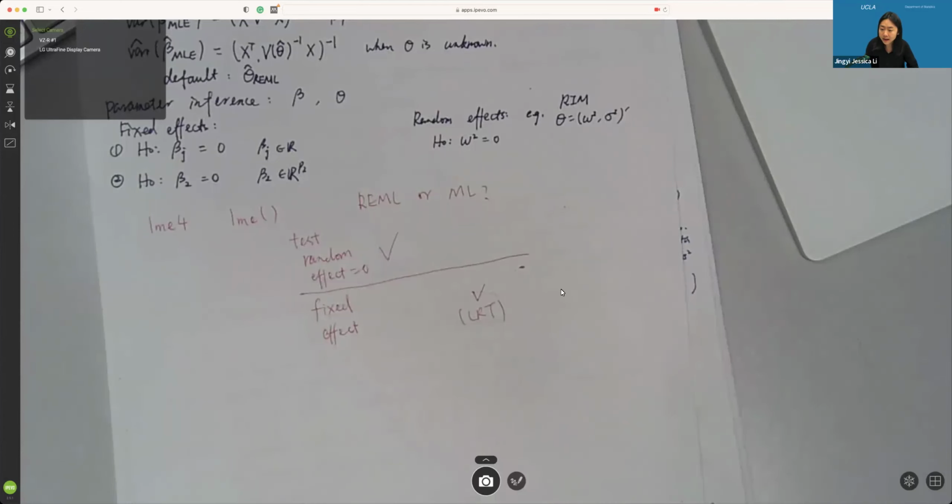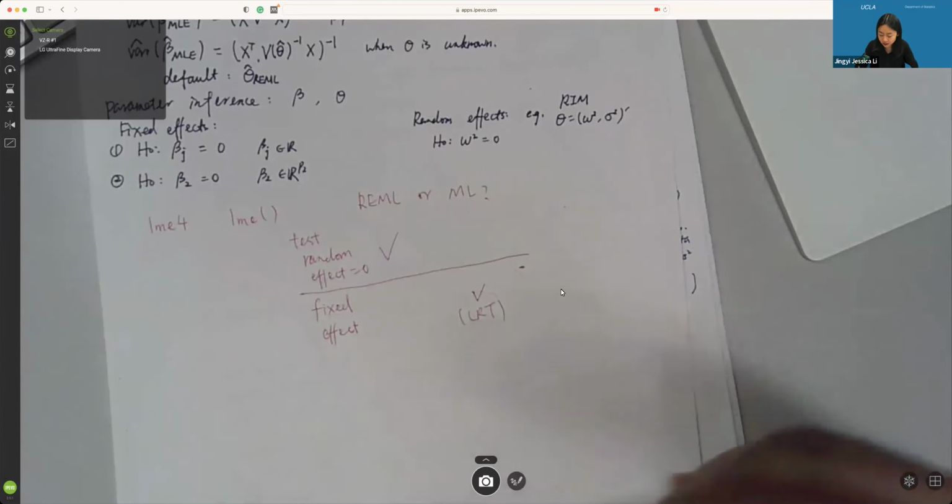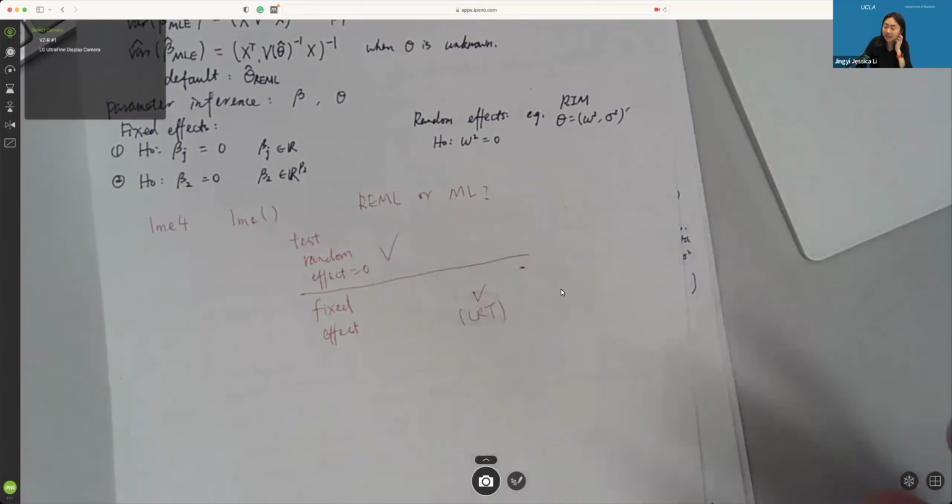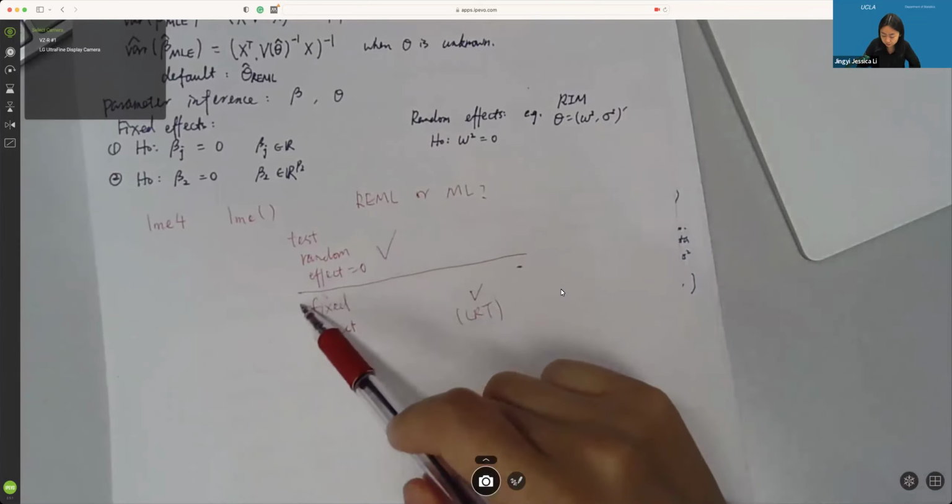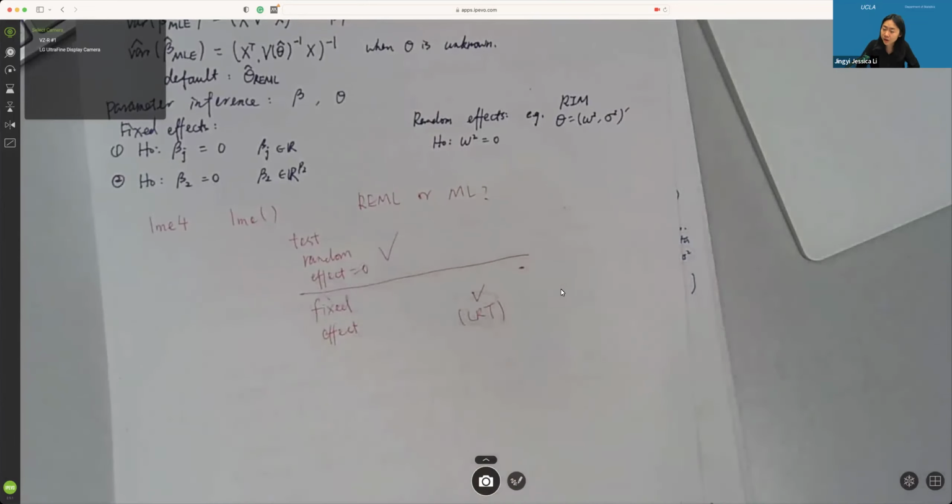Okay, and in many cases, we use random effect just to make sure that we have a better estimation for the random error variance, the variance of epsilon, because that's what will affect our beta hat, how confident we are for our beta hat. That's still our fixed effect is our interest.